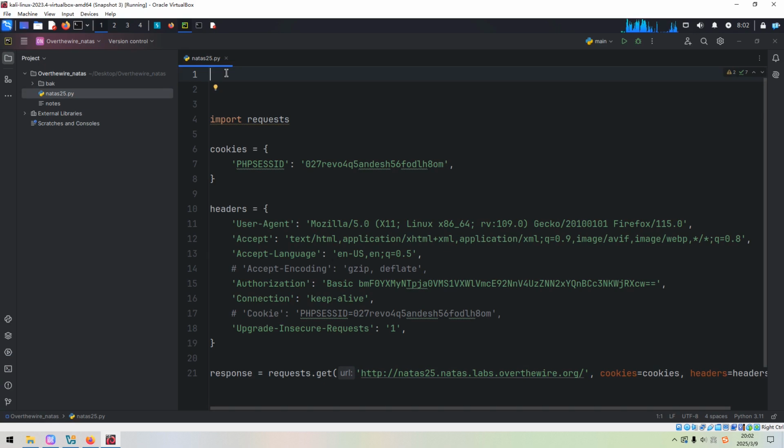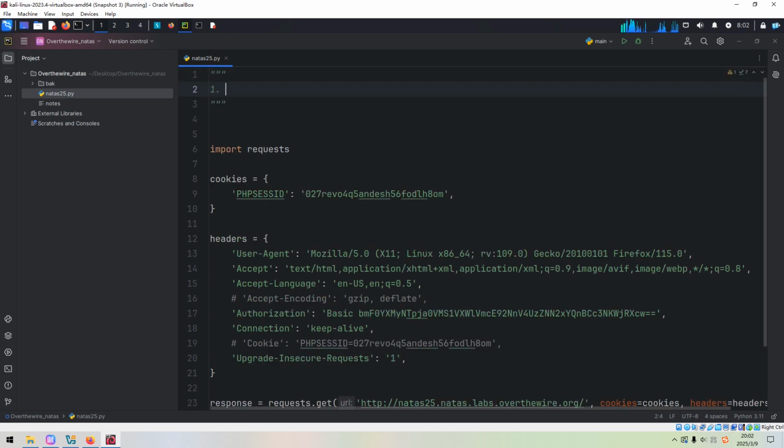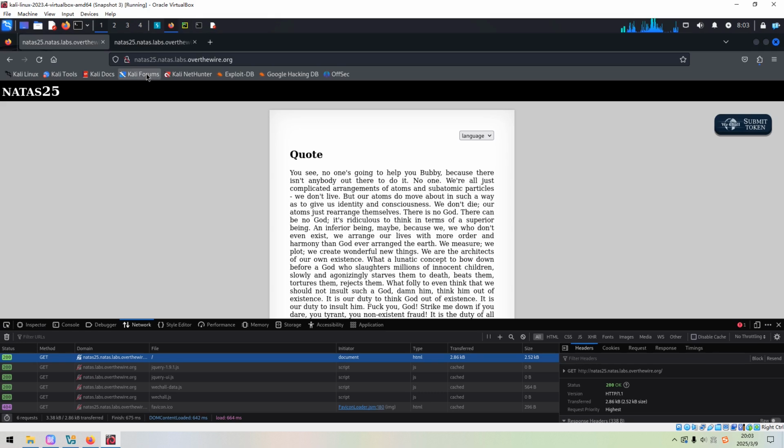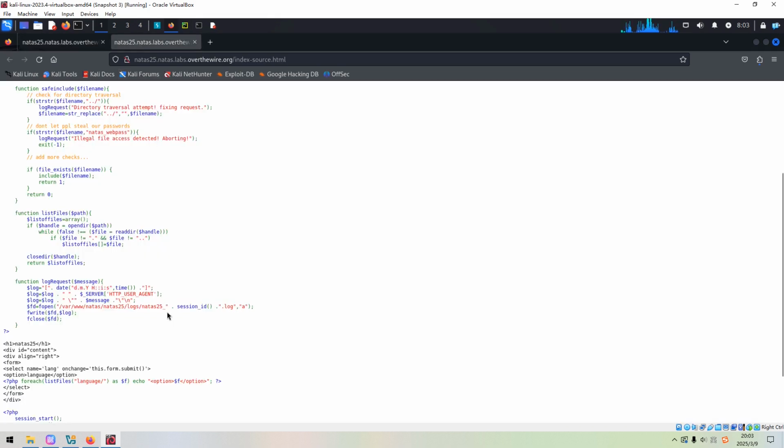Basically, I will implement 2 steps. The first step is to access the site and get the cookie, particularly the value of the key in the cookie. Because as we know, we need to get the session ID to access this log file.